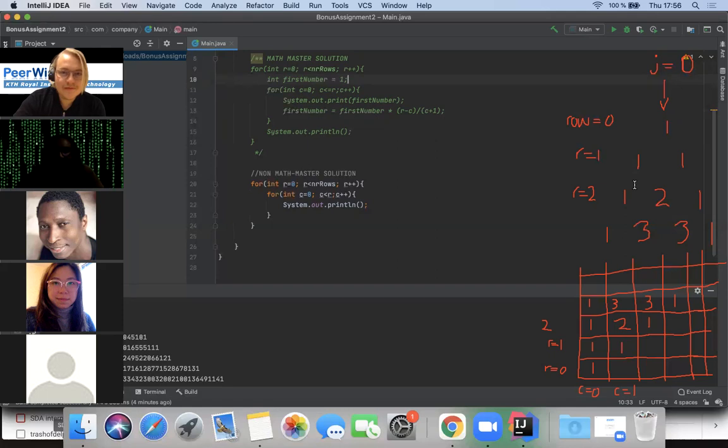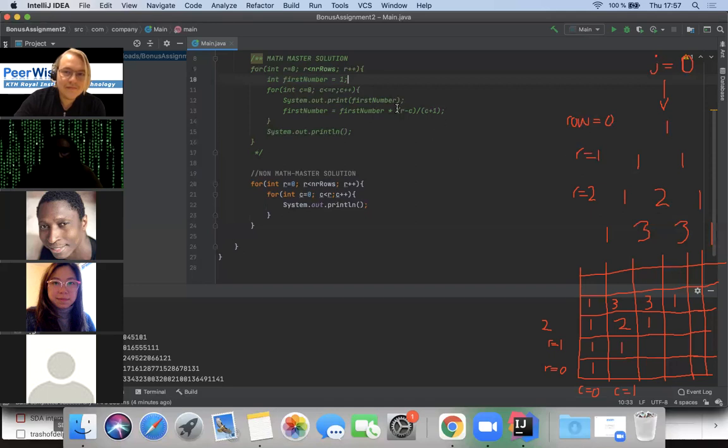But before entering the loop again, it goes back and fixes the first number as 1 again. So now when I enter the loop again with C value to be 1 and row value to be still 0, the first number will be 1 again.